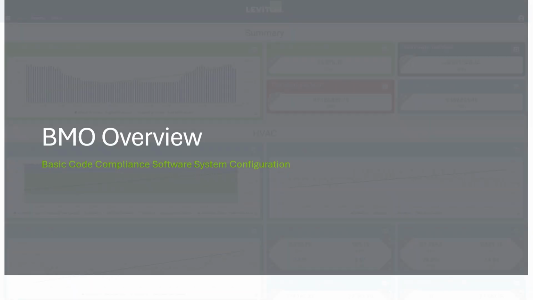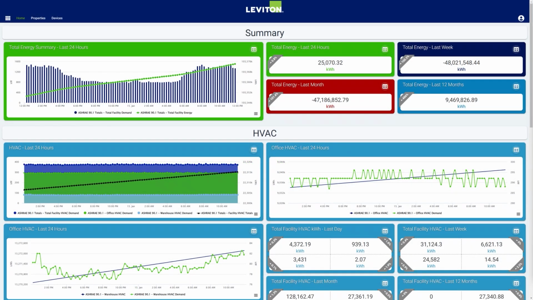This is a preview of the typical home screen dashboard options in BMO. It illustrates the various graphical display options using either graphs or numerical data cards to present the data. The colors for each item are user selected, so there can be a wide range of color options to match any color palette. Graphs may be done using line, bar, and area graphs, which may be combined with up to 4 data points on a single data card.